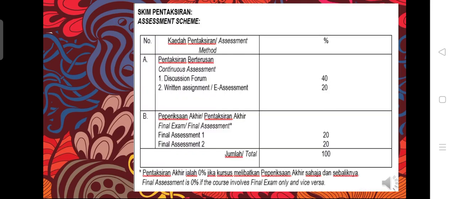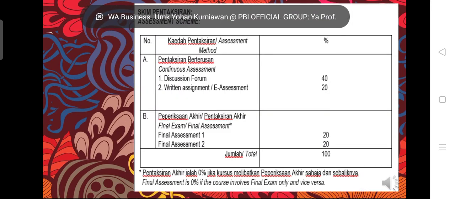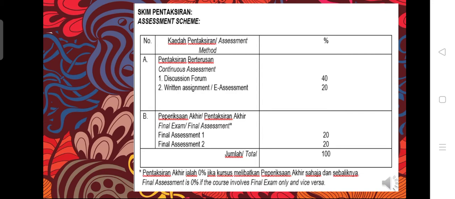So what's for assessment? In the assessment menu, we have 60% for continuous assessment. Okay, 40% from the discussion forum. In this discussion forum, you will need to work in a group of 5 discussing an assigned topic, which your lecturer is going to elaborate on more later when you meet them. And 20% is on the individual persuasive writing assignment. Again, I mentioned individual persuasive writing assignment.